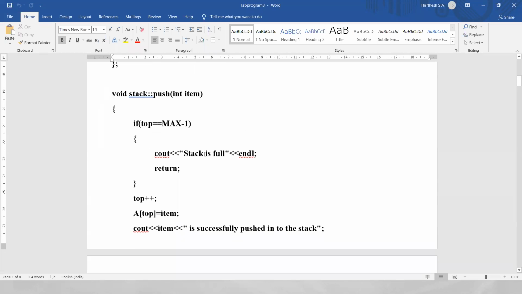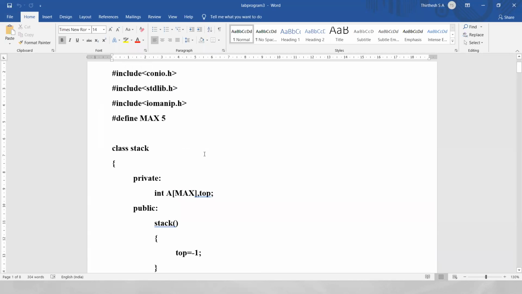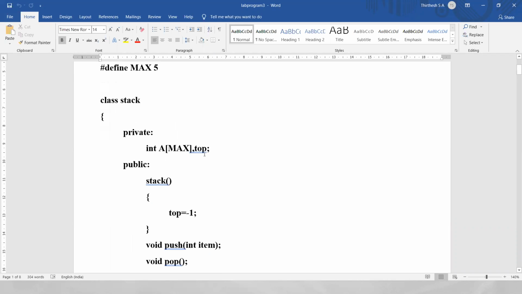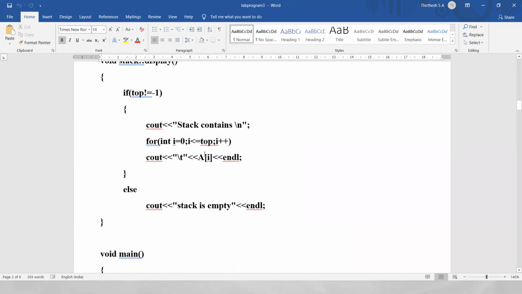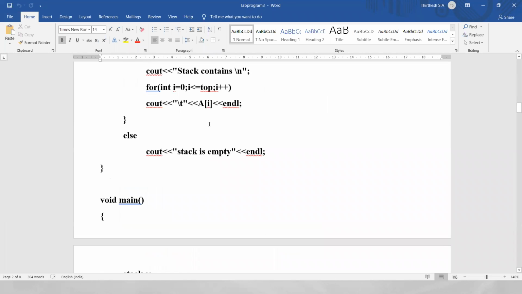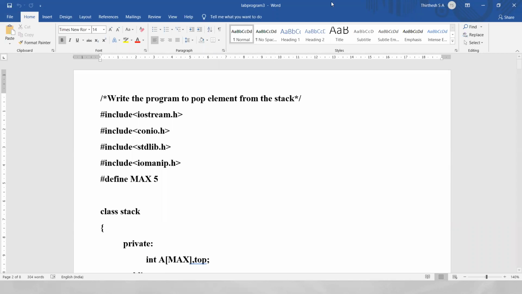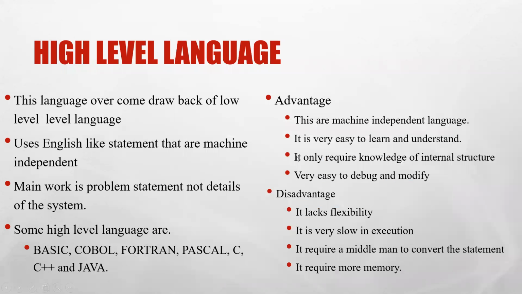In anything we do, we are going to use English-like statements itself. For this reason, a person can easily read out what a problem statement is. Finally, this language will be converted into a machine level code, and it is going to send us the report. This is how a high level language actually looks like.